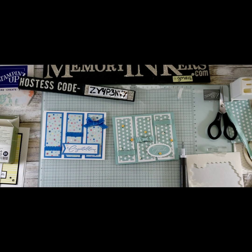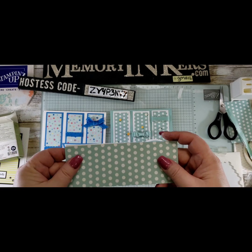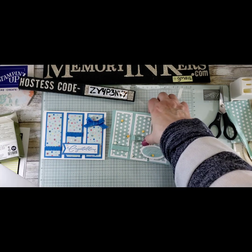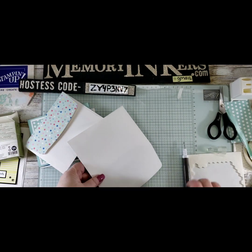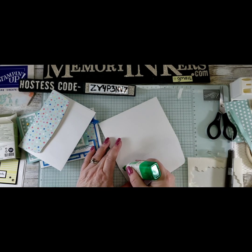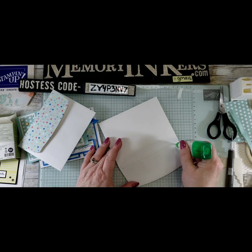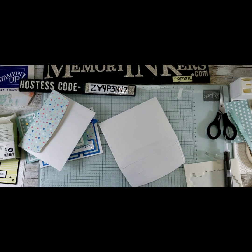So now real quick, I do have enough of a piece left to do my envelope. Most of you guys have seen this done quite a few times, and this is what I'm talking about. So all I'm going to do is add some adhesive to my envelope. I'm going to get pretty close to the edge with my liquid glue. You can also use our adhesive sheets if you wanted to do the whole piece with your adhesive sheets.